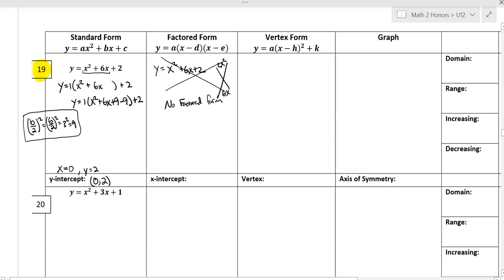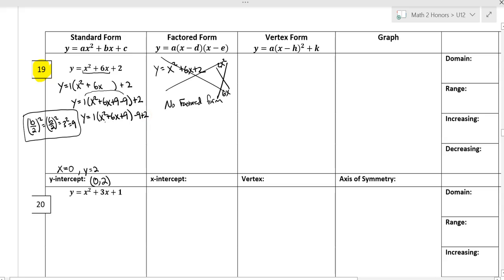So after you do that, inside my parentheses I have 4 terms. I have x squared, I have 6x, I have a positive 9, and I have a negative 9. Well, you just distribute a, which is 1, to the negative 9, the last term there, to get that outside the parentheses. So now we're going to have y equals 1 times x squared plus 6x plus 9 in parentheses, and then a minus 9 plus 2 on the outside.